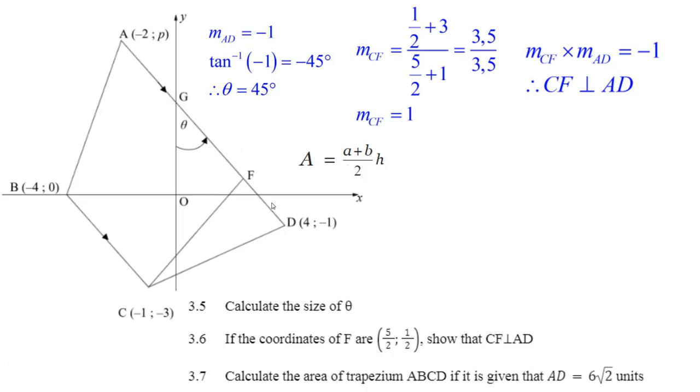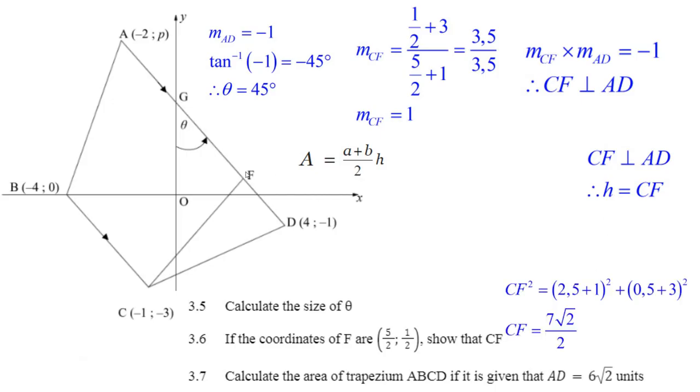Now, if you know the area of a trapezium, you can break it down into triangles and do it just as well. You can have two triangles and get the base of one, the base of the other, and you can work it out that way. I think it's a little bit easier. We already know that this is A and this is B, the two sides of the trapezium. We know this one's 3√2, but let's figure out the height first.